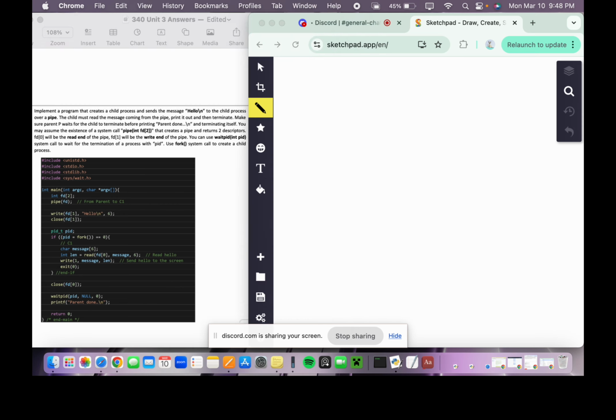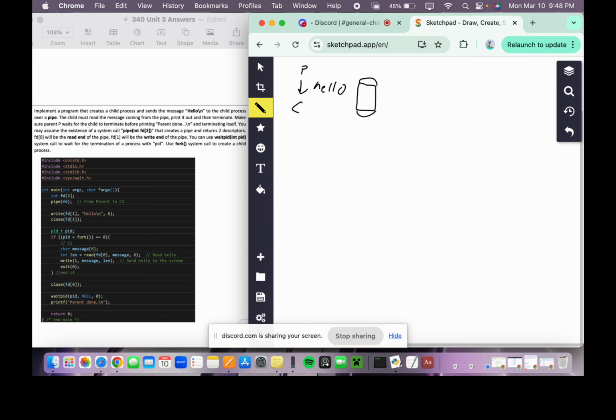So with that being said, let's draw this out a little bit first. We're essentially going from a parent and we're sending the message hello to the child, right? So we're going to be setting up a pipe between these guys. We can think of this as the pipe, right?